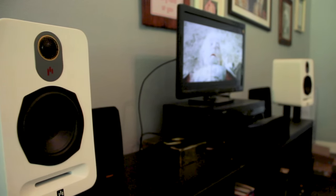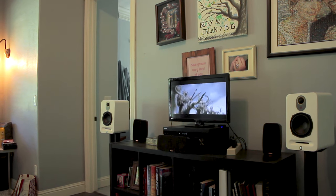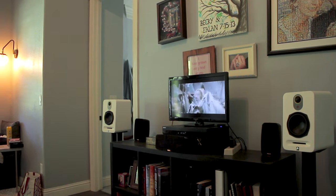After a while, I kept watching Return of the King but changed the receiver's configuration to 2.0, so the sound was only coming out of the N5Bs. I watched the Battle of the Pelennor Fields, and these speakers had surprisingly good bass response. Since their frequency response dips down to a solid 45 hertz, I was still able to get a sense of depth and the grand scale of that battle when the Oliphants started charging. Of course I'd recommend a subwoofer for a scene like that, but the N5B's performance was impressive nonetheless.